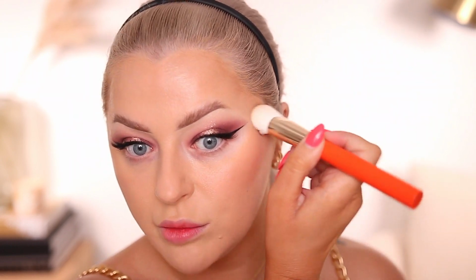So I just dipped in a little bit, and I just wanna see if I can keep this lower and sculpt a little bit more. So comparing the two sides, I added just a little bit of the Laguna on this side. I do feel like it's a little more sculpted, but nothing crazy. So I'm just gonna match it on this side. I feel like the Mario is honestly good enough, especially for every day. If you're not someone that likes to even contour, and you just want a little bit of definition, you want that bronzy look.